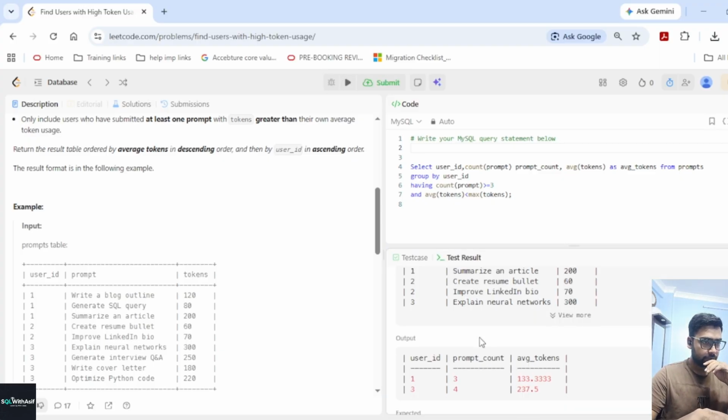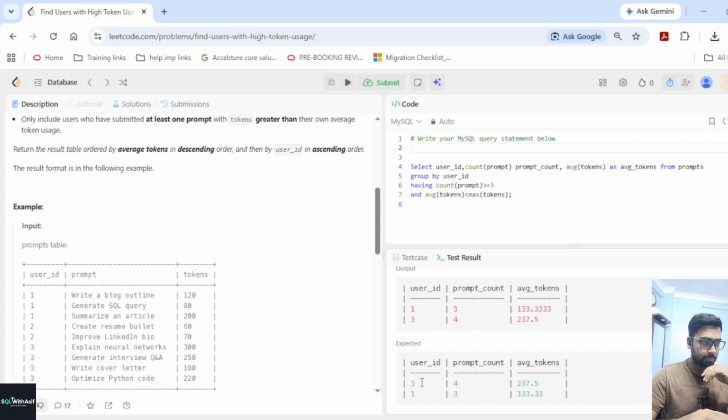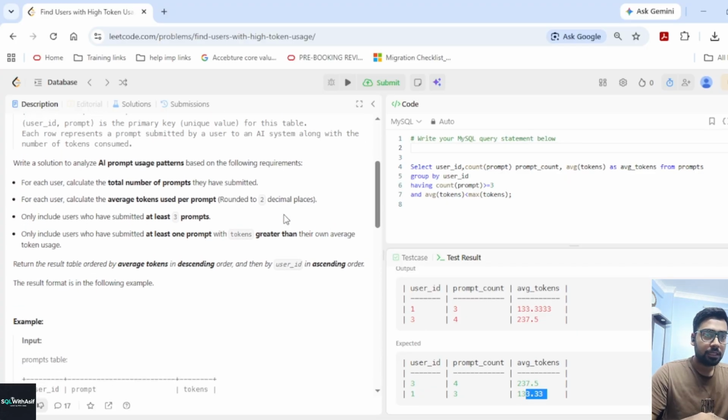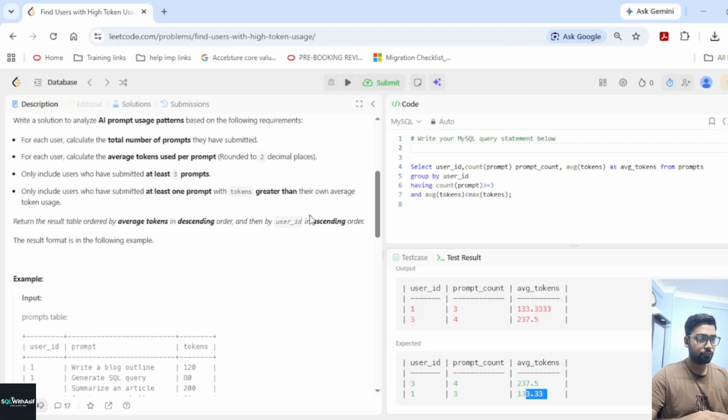Okay, so that is 1, 3. We need to do order by, and there is one more thing. We need to do round off. They have written a round off or something. Okay, round to 2 decimal places. We will do the round off also here. In SQL Server, we can do round using this round function. It's an inbuilt function. We don't need to take care of this.